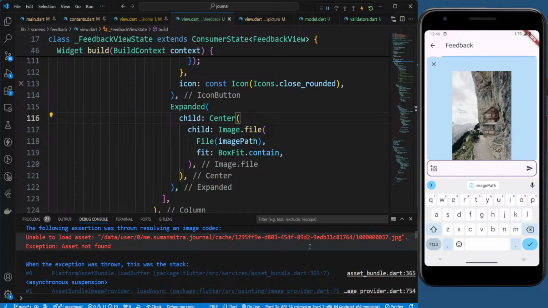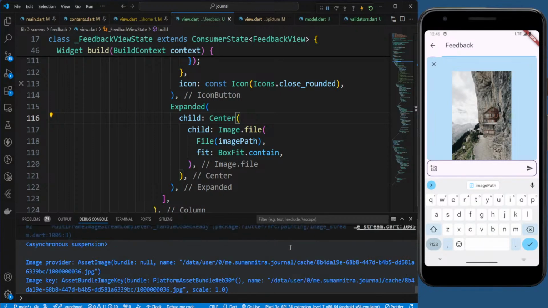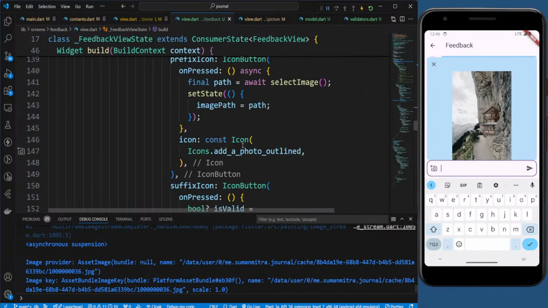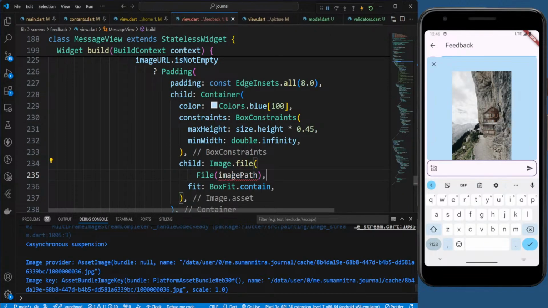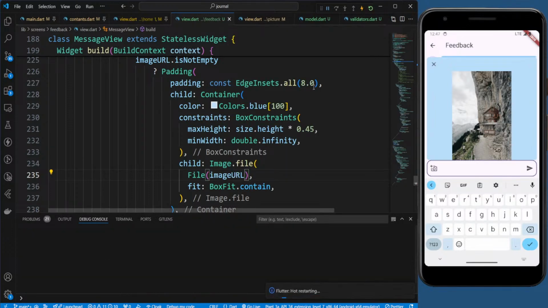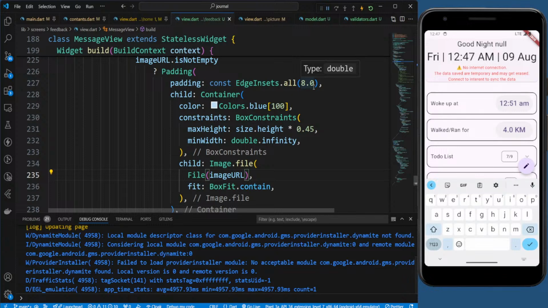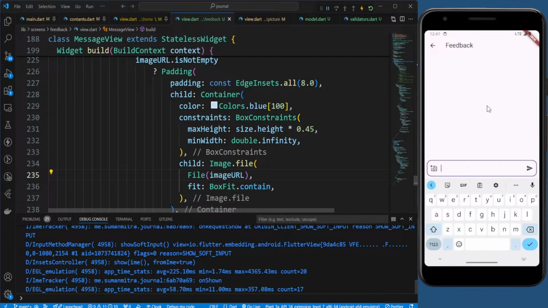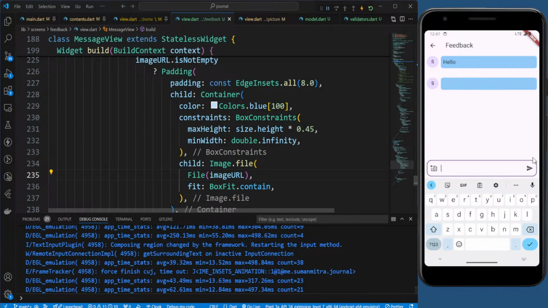Okay, we may get the file not found once more, because in the below one we're not using this, right? We need to just replace the net path with this one. Okay, now let me do that. Restart the page. Go here, click on feedback service. Let's try out first. Hello. This is a simple message, okay? And if you try to send without anything, it does send, if you see, right?